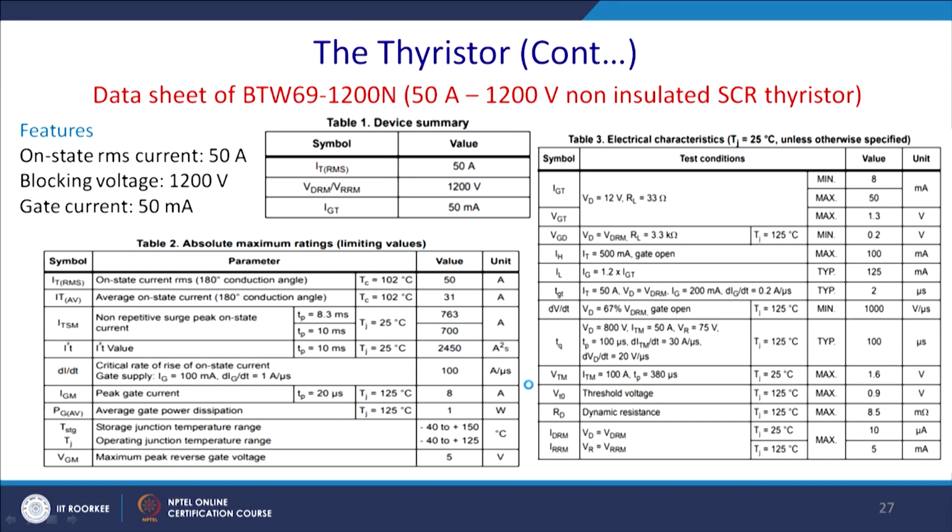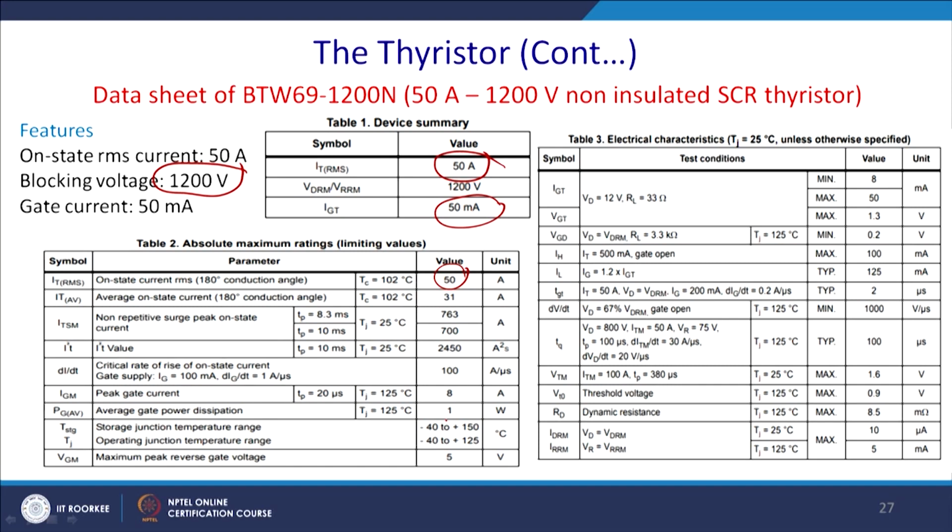So, this is the data sheet of the thyristor. You see that there are some values. It has a forward blocking capability of 1200 volt, and it can carry 50 ampere. But you see this ratio: the gate current is 1000 times less. This is where the efficiency counts. The IGT is actually 50 milliampere, and all the values are provided in the data sheet, as has been discussed.